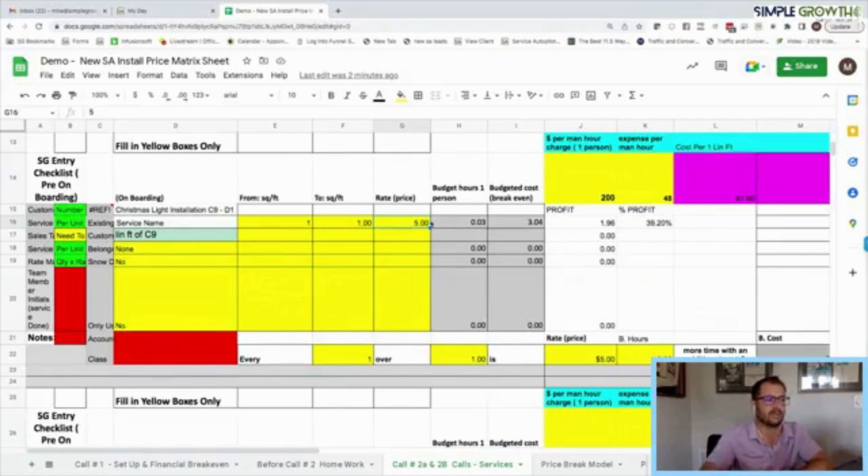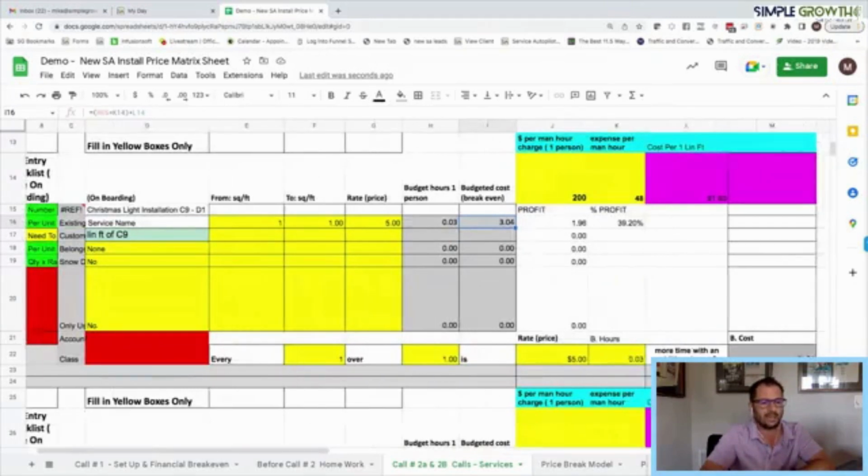So what we're saying is per linear foot, we're charging $5 installed. 3 times 60 is approximately 1.8 minutes per linear foot installed. And we have a break-even cost of our 0.3 man hours times the break-even, so that's our labor cost plus the $1.60 for the materials. If I pull the materials out, it is costing us $1.44 in overhead before we break even. And when we add in the product cost, we're at $3.04. So each additional linear foot over the first foot is another $5 per linear foot, 0.03 man hours, and it costs $3.04 break even.